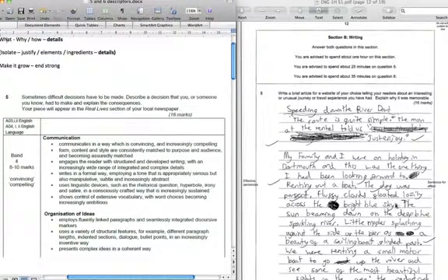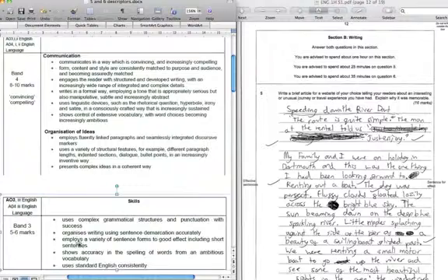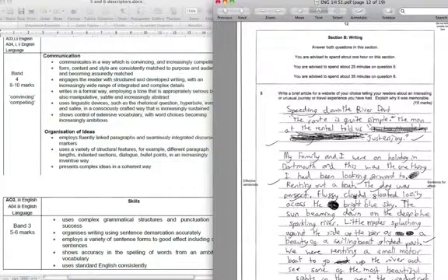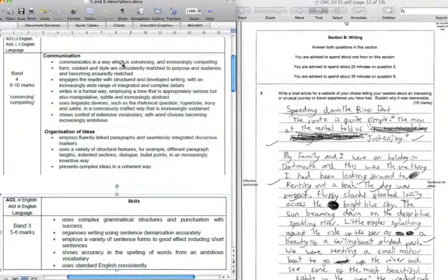"The day was perfect. Fluffy clouds floated lazily across the bright blue sky." So here, "renting out a boat", just a 4-word sentence, and "the day was perfect", another 4-word sentence, backing up what's come just before it. So the sentence is used there for effect, and we've got that in just down here: employs a variety of sentence forms to good effect, including short sentences, and it's got a great description as well. The fluffy clouds floated lazily across the bright blue sky, which is communicating something very convincing to us, and it's engaging the reader as well with the devices he's using, because there he's used personification, the clouds floating in that way, and bright blue, the alliteration, etc.